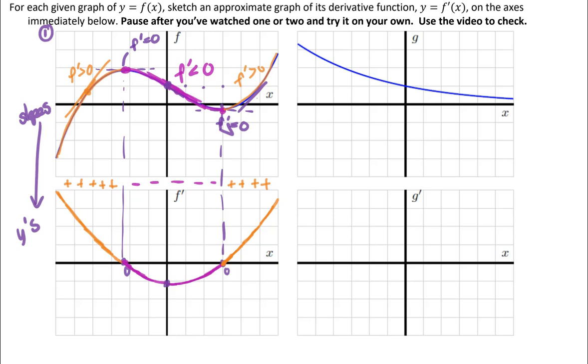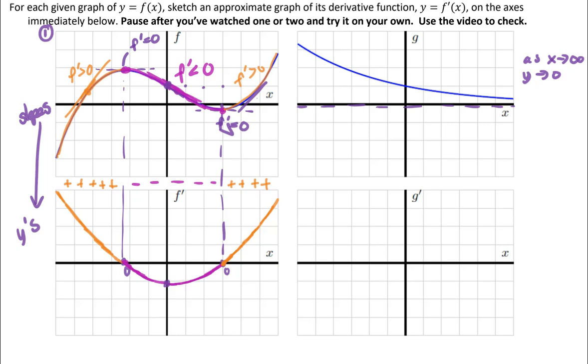For this next one, I don't see any discontinuities. I do see a horizontal asymptote, I think. That's not a discontinuity. That's a global behavior. That means as x gets really, really big, y is approaching 0. It looks like I have a horizontal asymptote at 0. So I don't see anywhere that I have a perfectly horizontal tangent line, but they are going to get flatter and flatter as I go.